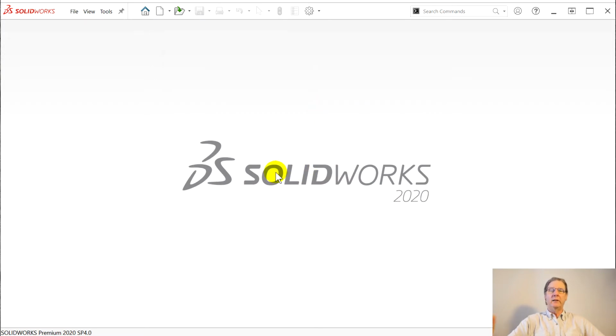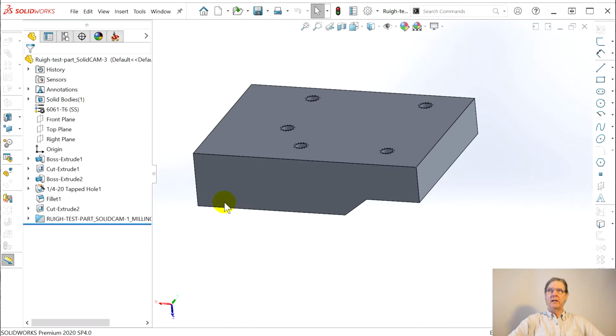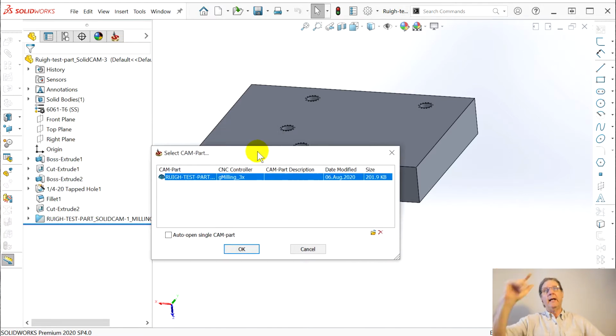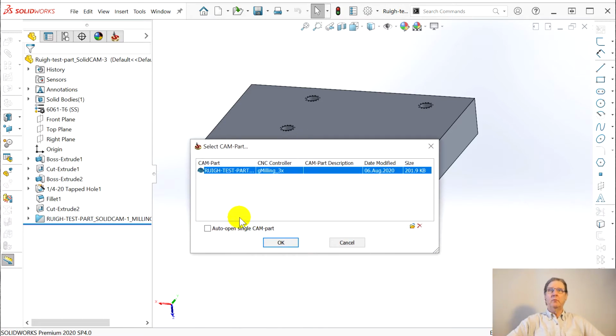So we're opening number 3. Last show's solid part. Here it is now. See, it's got this tab here, which is the SolidCAM tab. So the add-in's working. And because the add-in's working and it sees that there's been toolpaths and stuff like that made on your solid model, it's asking you, do you want to open that thing? And here's what's tricky. If you say yes right now, thinking, well, yeah, I want everything to copy over, it actually works the other way.